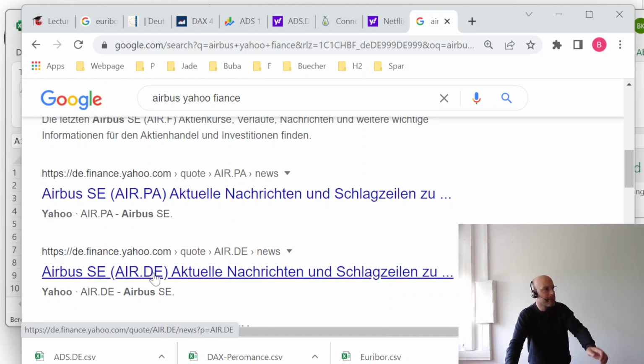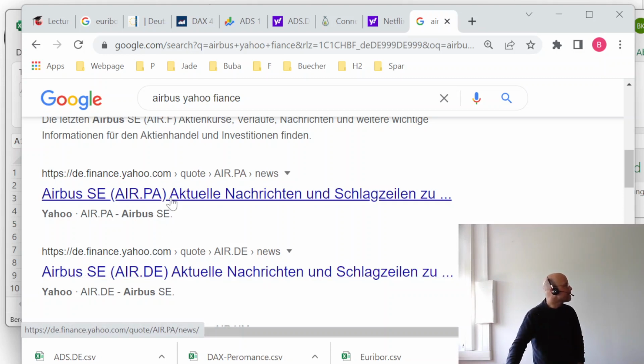For this, you always have to make a check then. Are you really at the right stock you really need? So please, the first link I have need not be the right one.